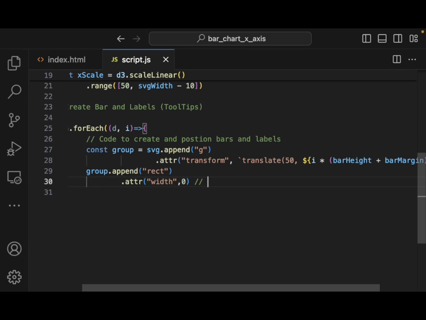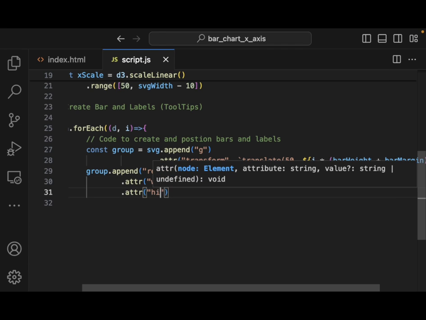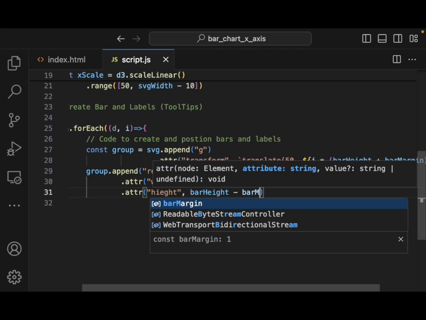Now, what this does is it starts with a width of 0 for the transition. So this is going to make it so that they start at 0, they're kind of empty, and all of a sudden they'll pop up all the way to their full size. So let's do an attribute now of height, and again, this needs to be the bar height minus the bar margin.